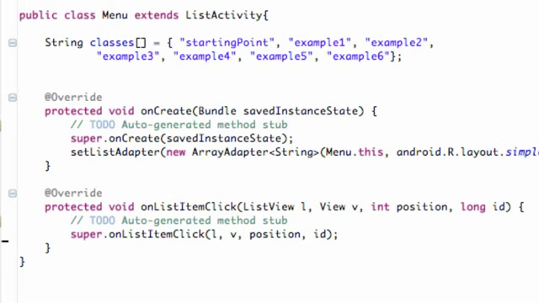Again, my name's Travis. What we're going to do in this tutorial is work with this menu class, which is a list activity. We'll probably take this tutorial and the next tutorial to finish this up. I know this is probably really confusing and kind of more advanced, but I just wanted to show you guys that we can set something up in Java instead of the XML, and it's a great little menu that we can use throughout the rest of this series.